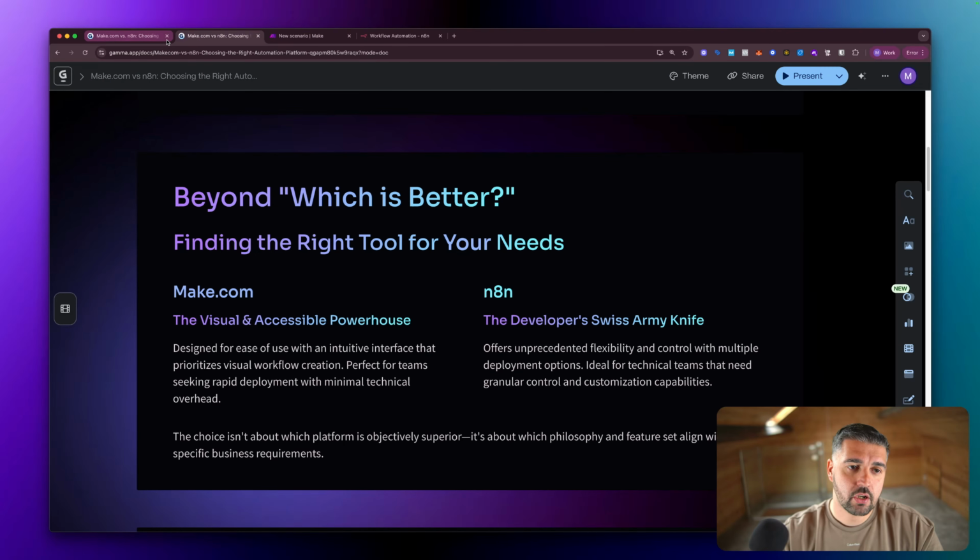Now, from an n8n perspective, n8n is like a developer, but not just a developer, anybody's Swiss Army knife, right? It has unprecedented flexibility and control over what you do inside of it, and the deployment options for it are infinite.